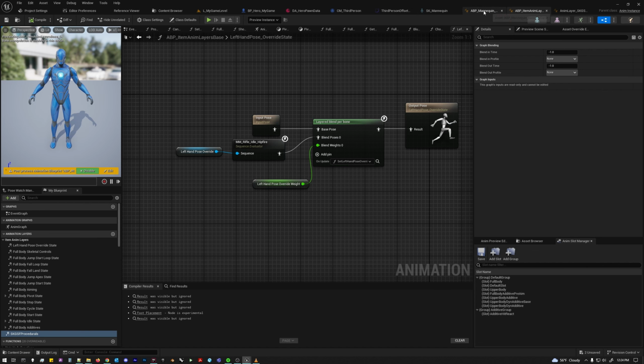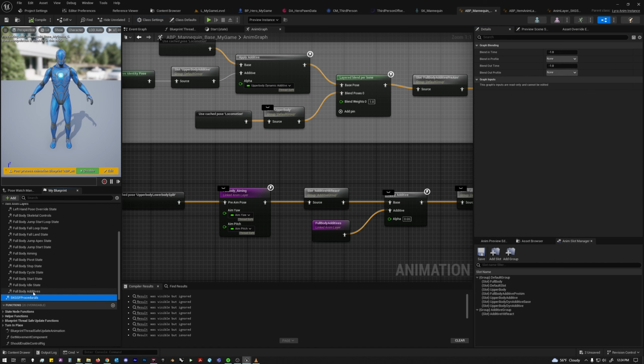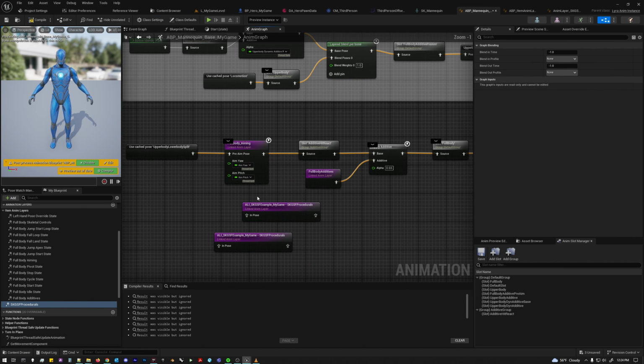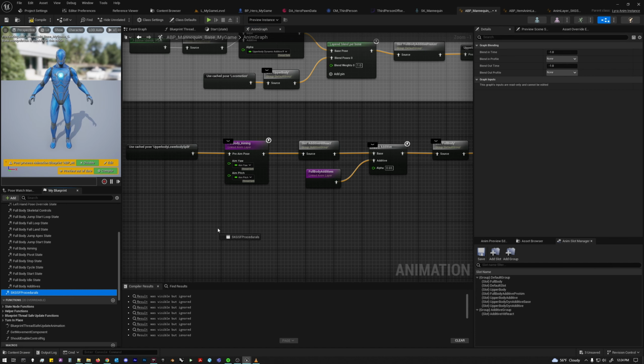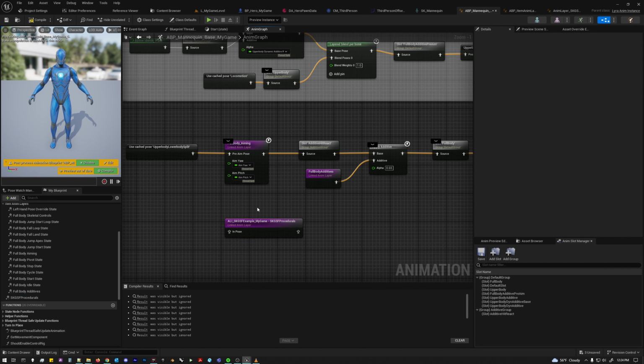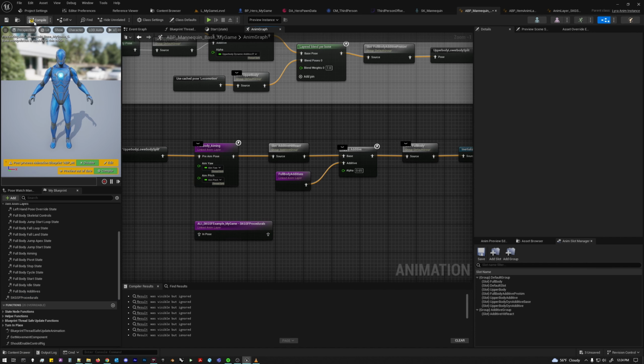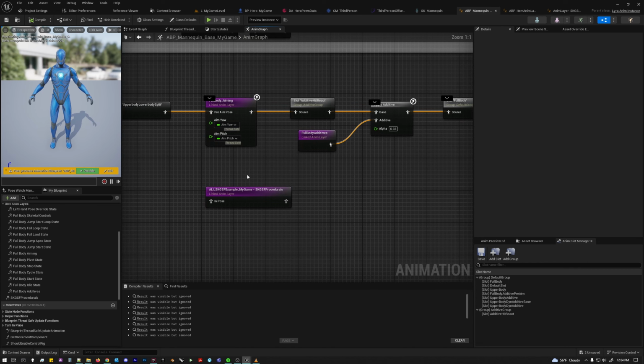Since those are all connected together in that chain, we can now drag this off here and bring it into our animBP. So let me just delete the ones I had before, just show you. So boom, here it is. Okay. And everything should compile fine with that not hooked up, no problem.